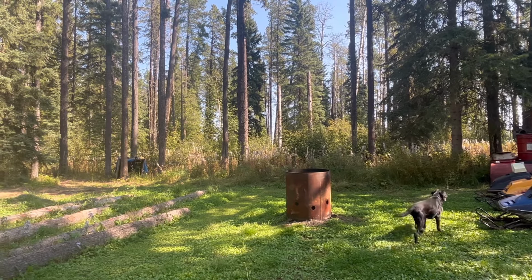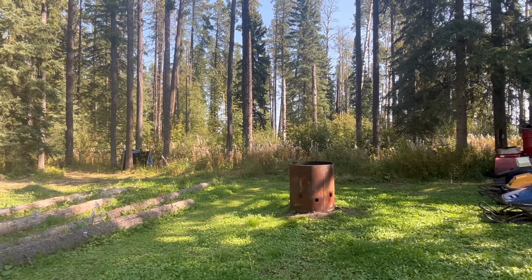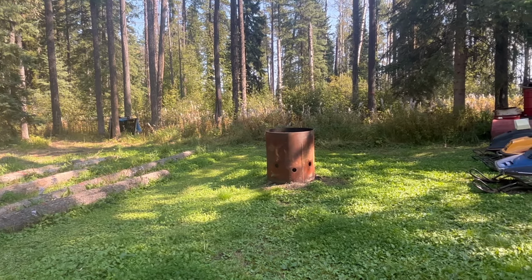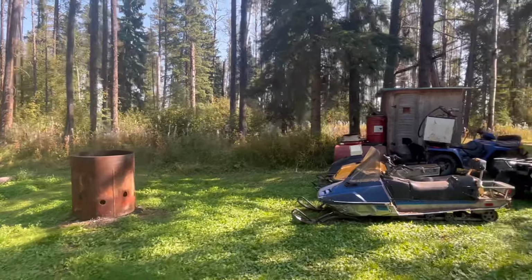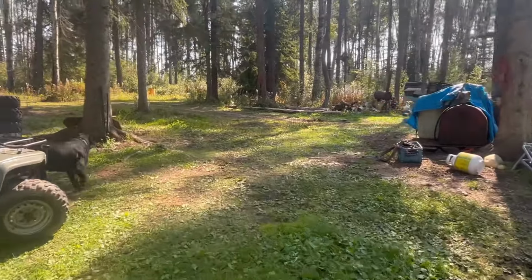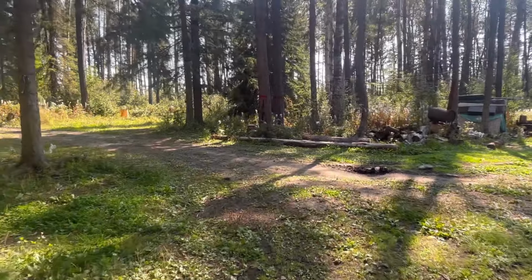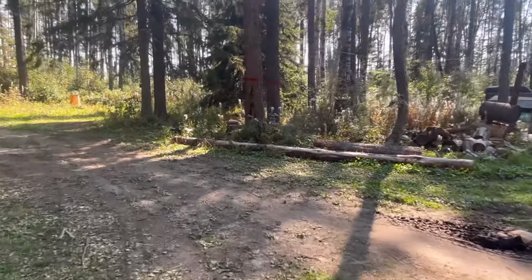That's as far as they're coming this way to me. But then they're going to come from in here and go towards there. So there's only going to be like maybe 30, 40 meters of trees left around, kind of, I guess, a little windbreak or whatever. But they got certain directions that they got to go to knock these trees down. So then I got to move stuff out of the way.